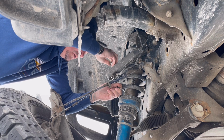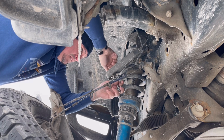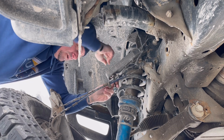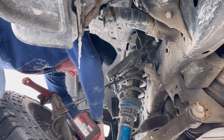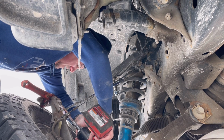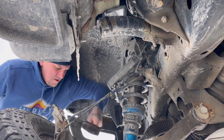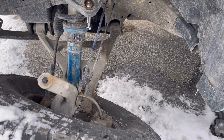Oh, this hurts the soul. This grimy shit on here. Do what you gotta do in a pinch. But I don't think that uniball is supposed to move that easy. All right, well, at least I can mount it and get it to the shop, so. All right.